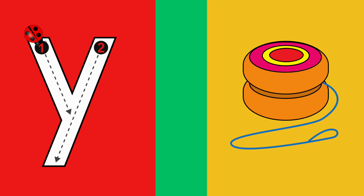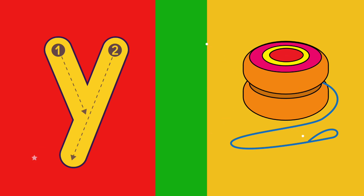Letter Y. It makes the y, y, y sound. Y, y, yellow. Shall we write it? Let's go. So we're going to start from the top, come to the middle, then we're going to go up and all the way down. Super job, well done. Great work.